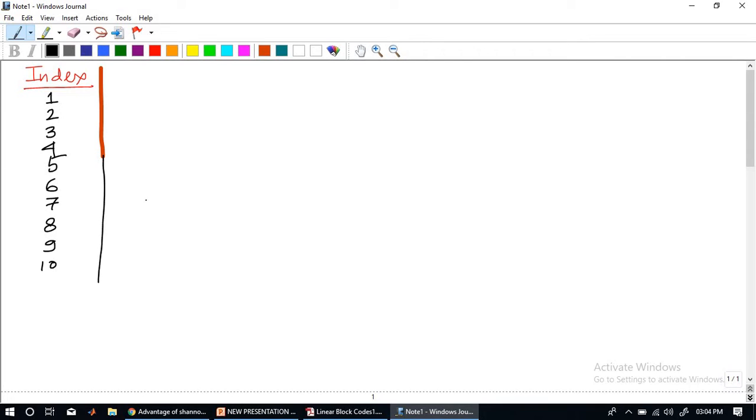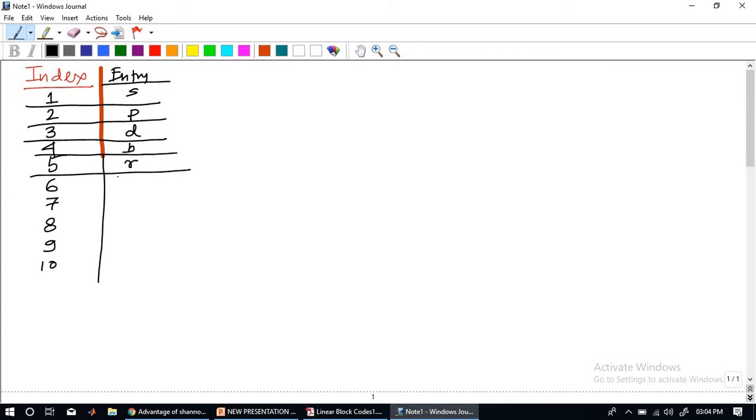So these are the 10 initial indices, and respectively the entries are given over here as S, P, T, B, R, E, A, space, O, and N. So there are 10 entries in the initial dictionary set.